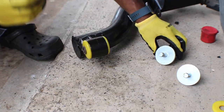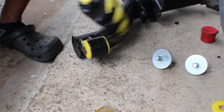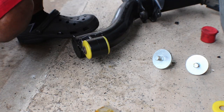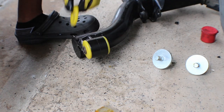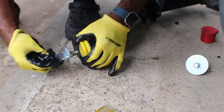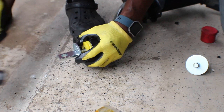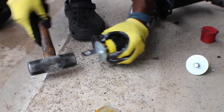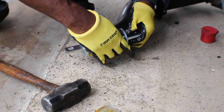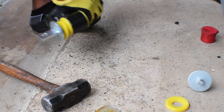All right, so I like to put a little bit of this ground brown grease on the end of here so it'll be easier. Now, like I said, I don't have a press, and I really can't press it with that because it's not gonna work. So I'm just gonna hammer it in and hope for the best. So I'm gonna start on this end first. Pineapple slice on here. And then try to get this in here as much as possible. Okay. Then I'm gonna take this pineapple slice and put it on this end. No, I didn't do that before. Here, let me pick this up. Put it here.